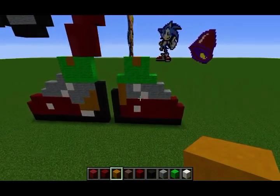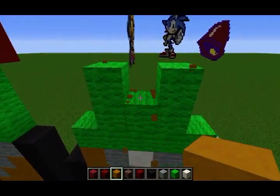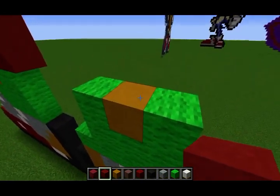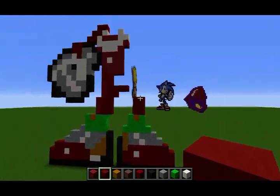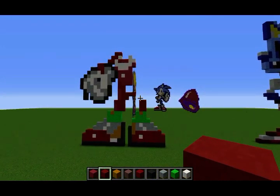And then yellow stained clay in the middle. Now get out your red stained clay, and on top of this yellow stained clay, go three up and three to the side. It looks something like that. And that's when you've completely made the shoes.